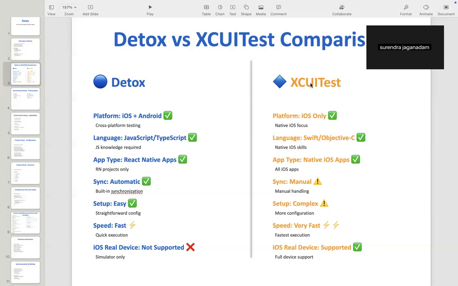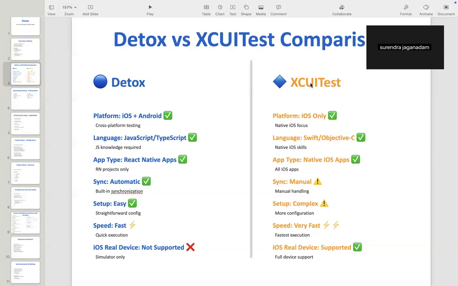And of course, XCUITest also supports black box testing; it's a native framework which is tightly integrated. But on a high level, the approach both Appium and XCUITest follow internally is black box.